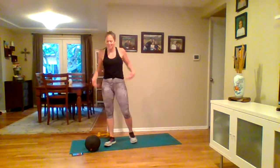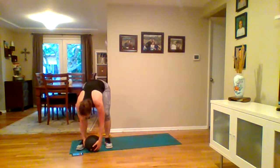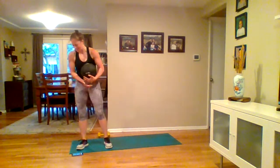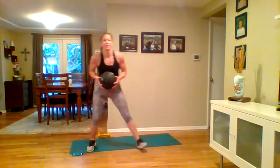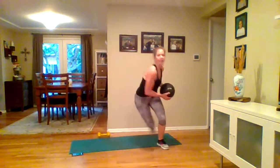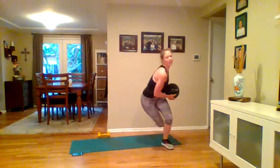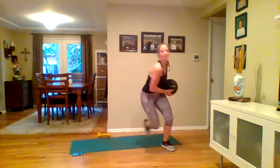Shake out those arms. Feeling good. Break is coming. 45 seconds. Let's go. 2, 1. Speed skater. Step behind. Now, you can slow it down and do a curtsy. Okay? Or we're hopping. We have space. Hinging at the waist, but not rolling those shoulders. Good. Halfway. Stay with it.